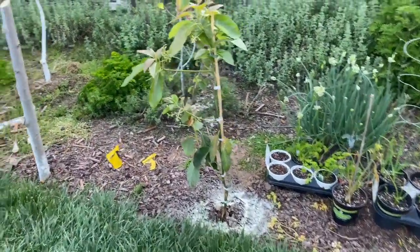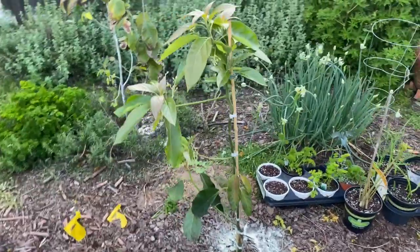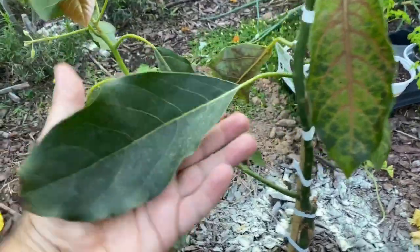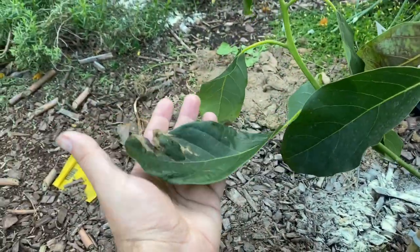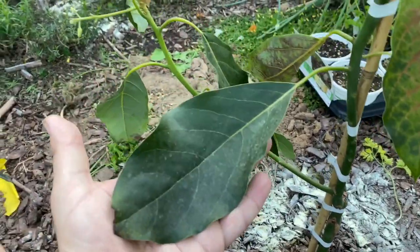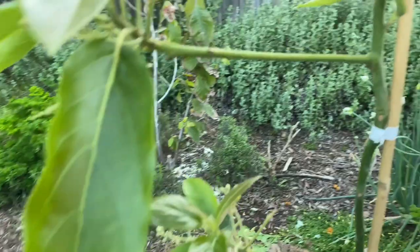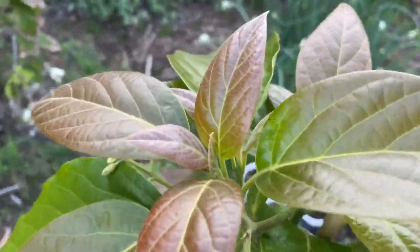And one thing the bacon's known for is large, beautiful leaves. Look at the seedling. Look how big the leaves are already. Look how gorgeous they, well, you know, that's tattered, but look how nice and dark green, you know, compared to my Mexicola and Zaatar. They don't look nothing like this. I mean, they'll be pretty in the sense, but I mean, look at that.